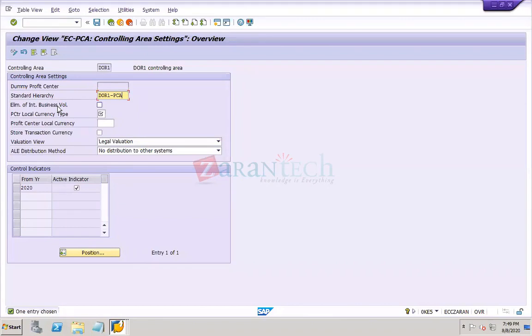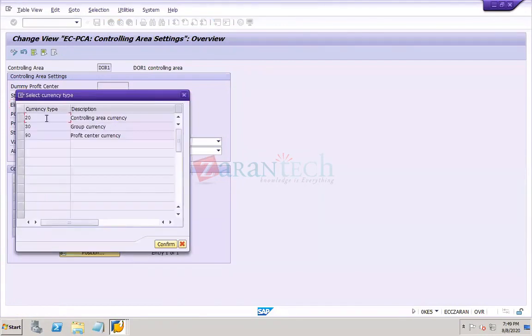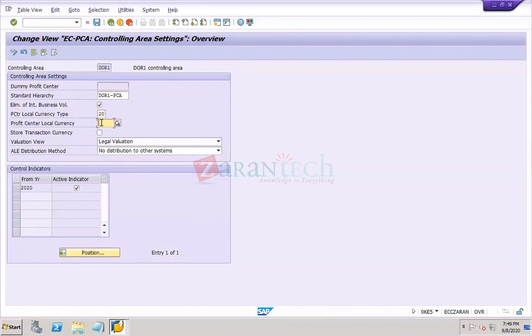Okay, so you can select this one. Profit center local currency type. I am giving controlling area currency. Profit center controlling area currency USD we have used. Store transaction currency.